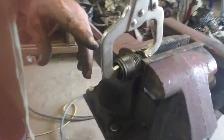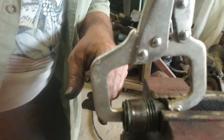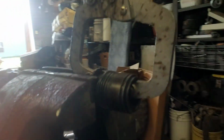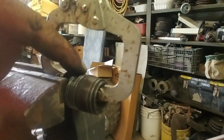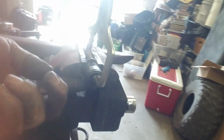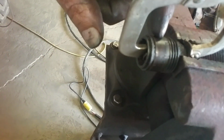Okay, so I got my hole drilled inside there. And got this dude cut off. I think I got it pretty straight. This dude clamped here. Now I'm going to put me a wrap of something around these threads, see if I can keep from getting all that welding slag in there. Then I'm going to weld this bugger on there. Yeah, what's the worst that could happen? Don't work?